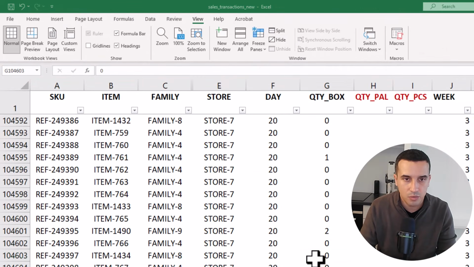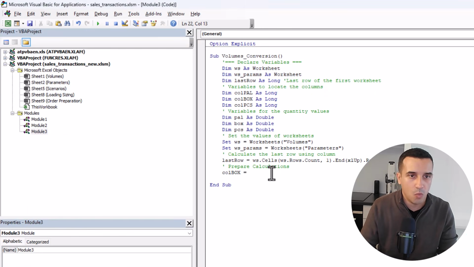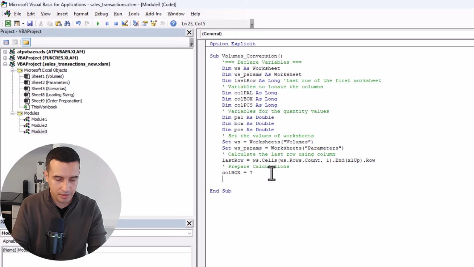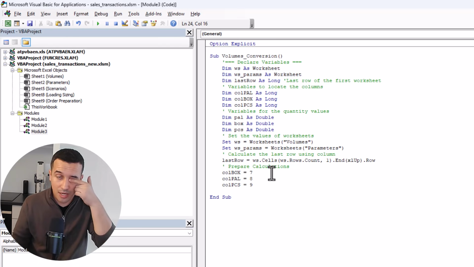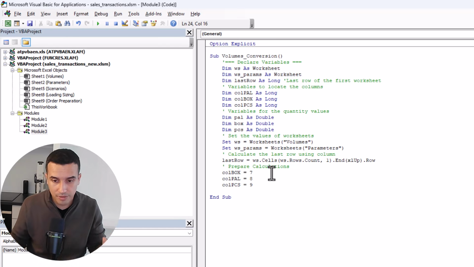The index starts with 1. So col box is 7, then col pal should be 8, and col pieces should be 9. So at this stage, we have all the different variables needed to know where we are. So we can start tackling the calculations.